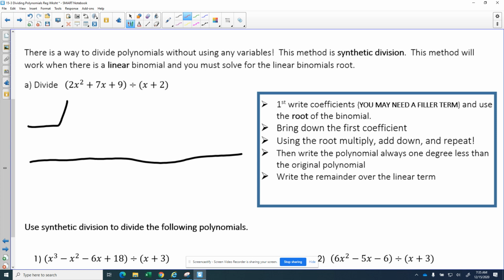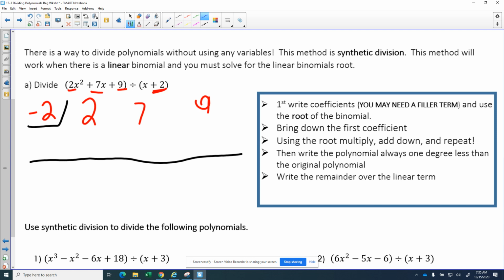Well, how this works is we always look at the value that's being divided, which is x plus 2 right now. And what we do is we take that number that they give us. In this case, we have plus 2, and we're going to flip that sign. So we're going to have a negative 2 inside the box. Okay? After that, all the other values just come right from the equation. We have a 2, a 7, and a 9. And at this point, technically synthetic division is set up. Now, like I said, I don't really think the setup's complex. It's just different. Okay, it's something you have to get used to.